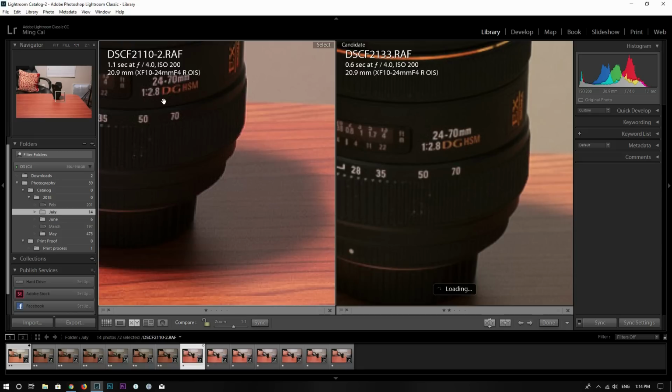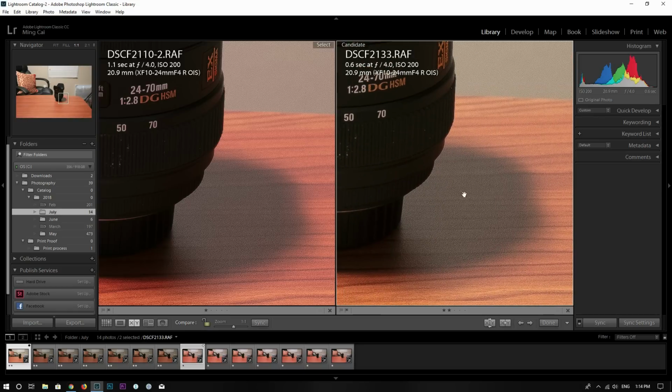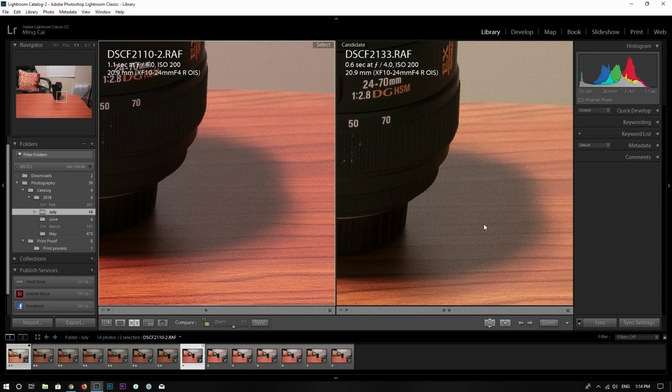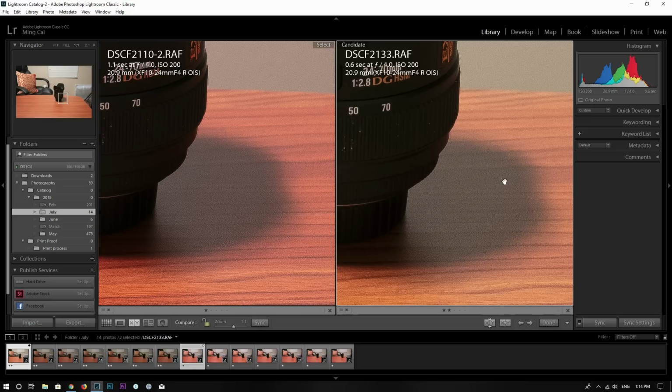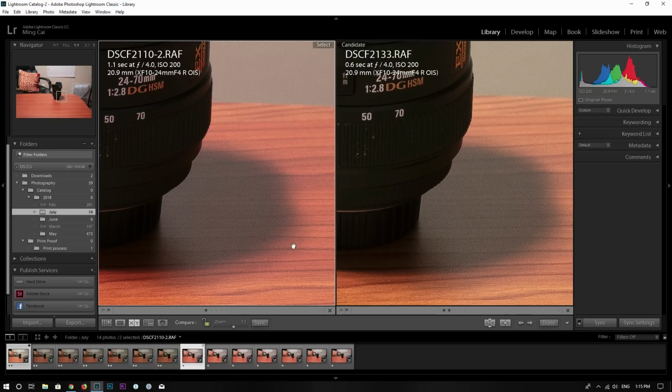All right, on the left-hand side is Fuji X-T100, which has a Bayer sensor. And on the right-hand side is Fuji X-T2, which has the X-Trans sensor. If you look at the shadow area, I'm a little bit surprised that I think I prefer Fuji X-T2. I prefer the noise pattern on Fuji X-T2, which has the X-Trans sensor. I think the wormy artifact is a little bit more obvious on Fuji X-T100, which has a Bayer sensor. But to be honest, they are very similar. I don't see one is definitely better than the other.